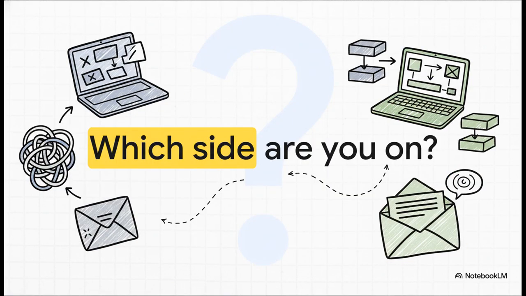So let's just take a second here and be honest. When you look at your own work, your code, the way you talk in meetings, your pull request comments, which side do you fall on? Let's break down a few key areas to make sure you're always on the side of professional clarity.